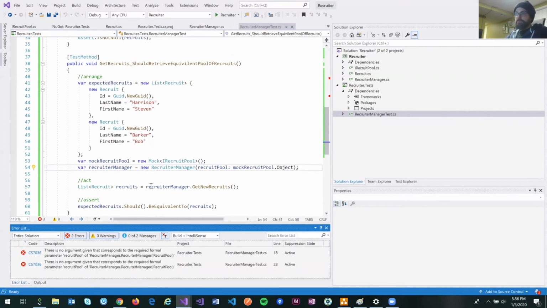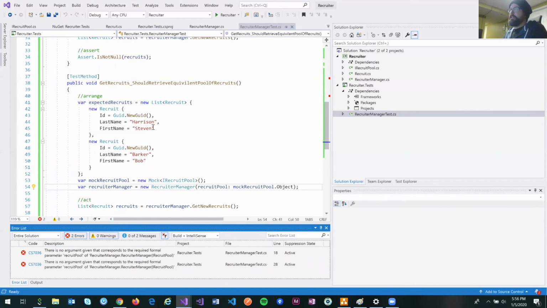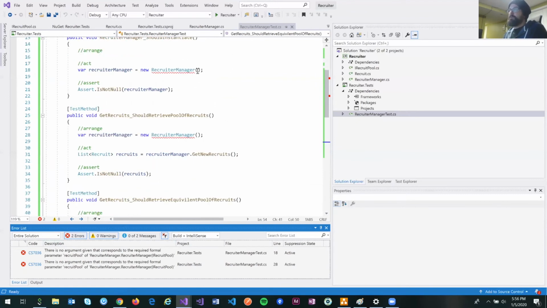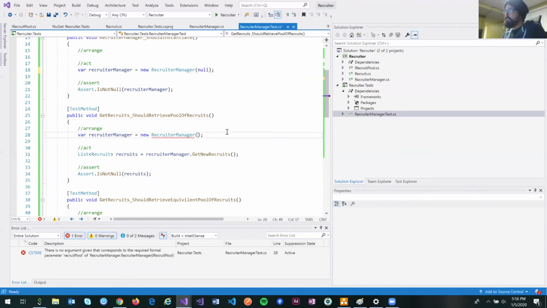There is no argument. Oh, okay, so this is good. Now my code stopped compiling because over here, I had 2 unit tests that weren't using a recruiter manager. So I could just pass null in, see what that does.